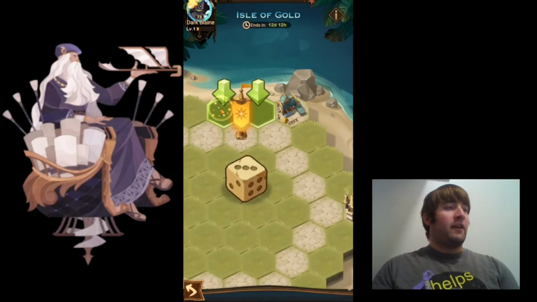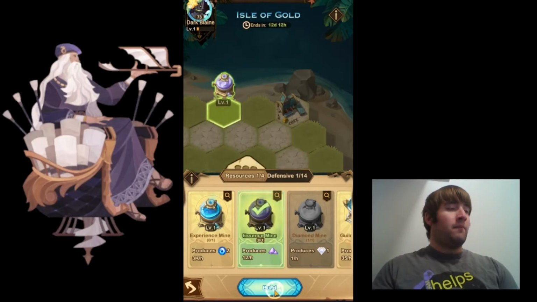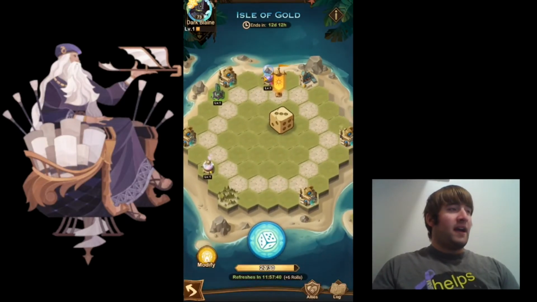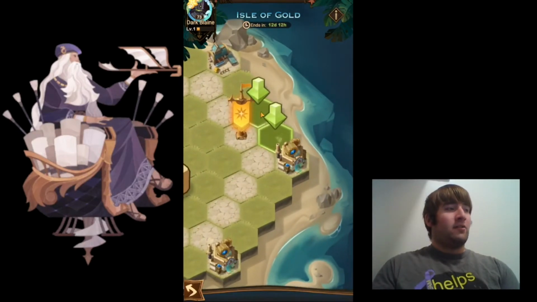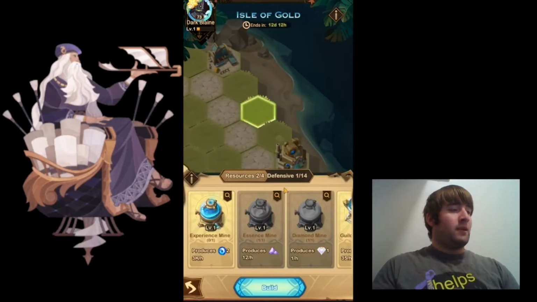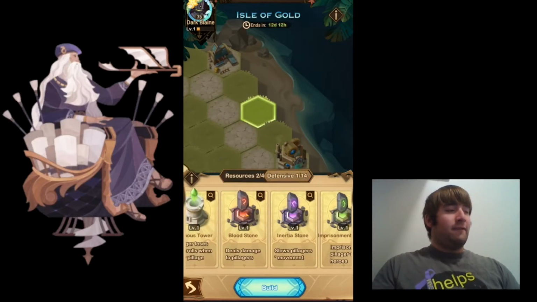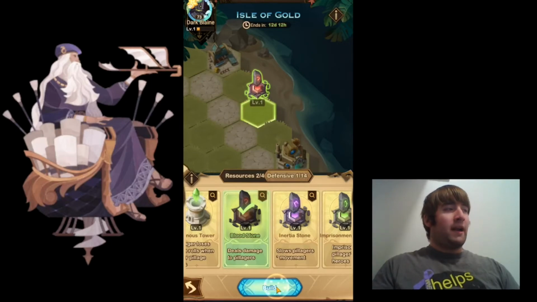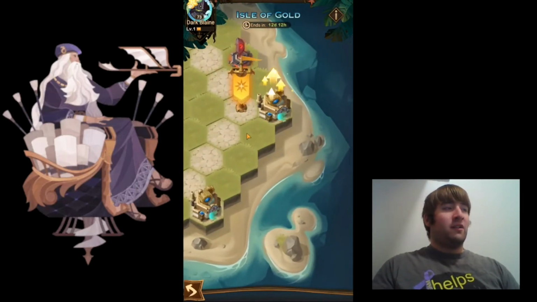I rolled another 3. I could place maybe an essence mine down. Just place down whatever you need, really. You can also hold the die roll, which I don't really see a use for. I can also put down another defense building. I'm just choosing random things here. I'm not really doing this strategically. This is really only the test server.